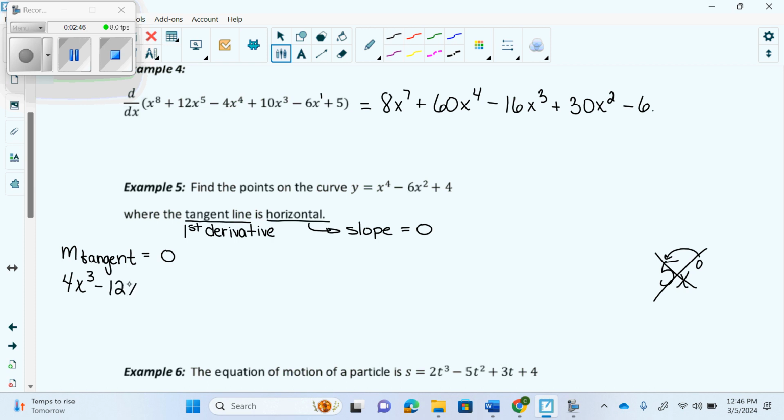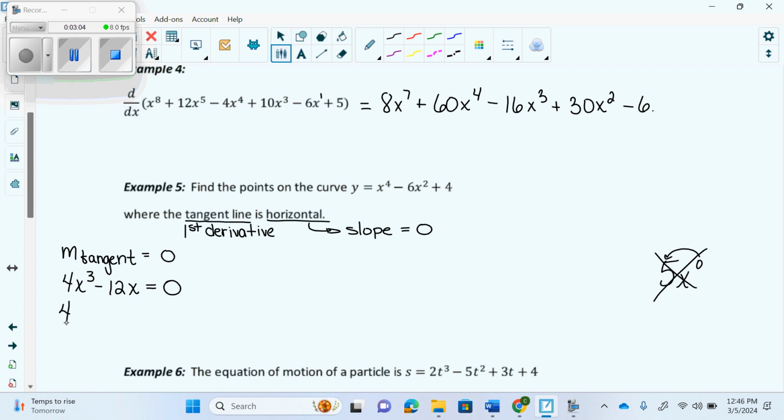What happens to that 4? It's gone. Now some people are like, oh no, it's cubic, I'm going to have to do synthetic division. No, you're not. What can we do to solve this? This is just grade 12, mix of grade 11. How do I solve this? Because I need to find the x values where the tangent is horizontal.